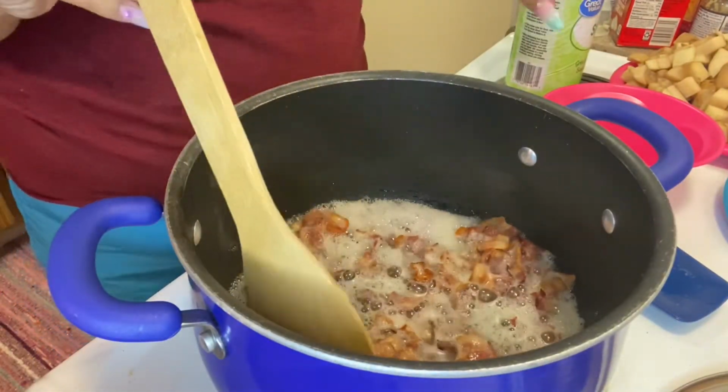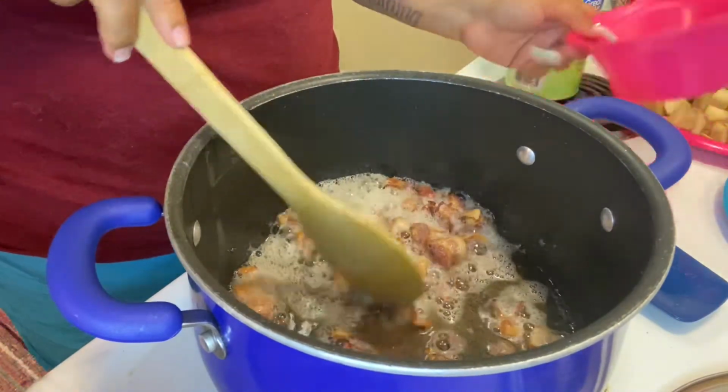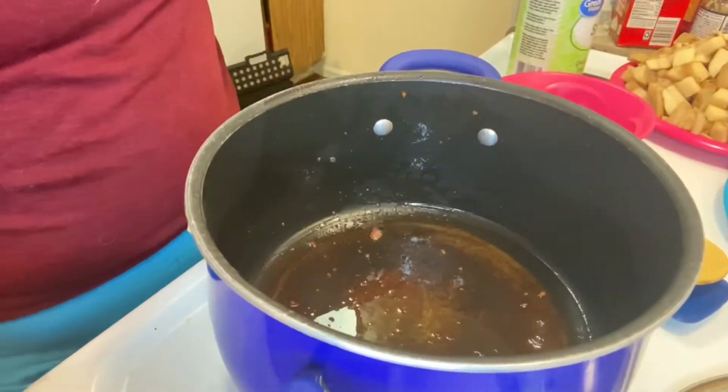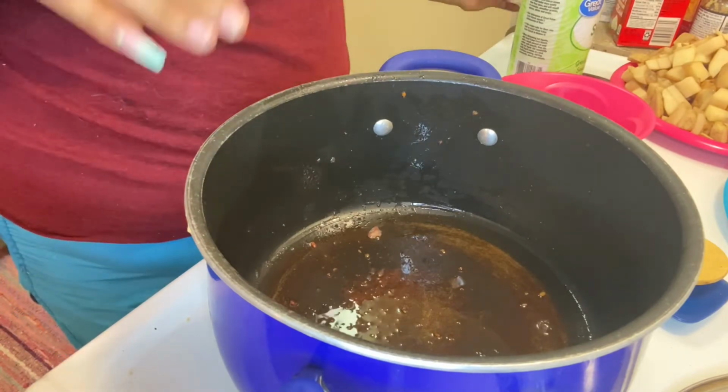Alright, so I feel like they're about done, so we're going to go ahead and just start scooping all of this out and putting it in a separate bowl. Alright, now that we've taken all of the bacon out, we're going to go ahead and add some more butter to this.